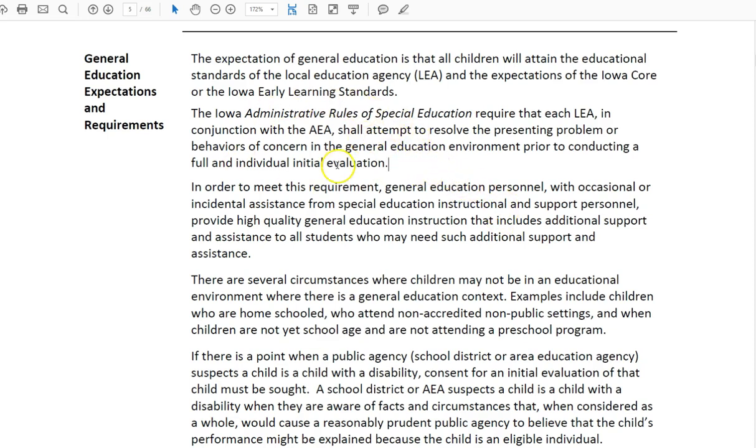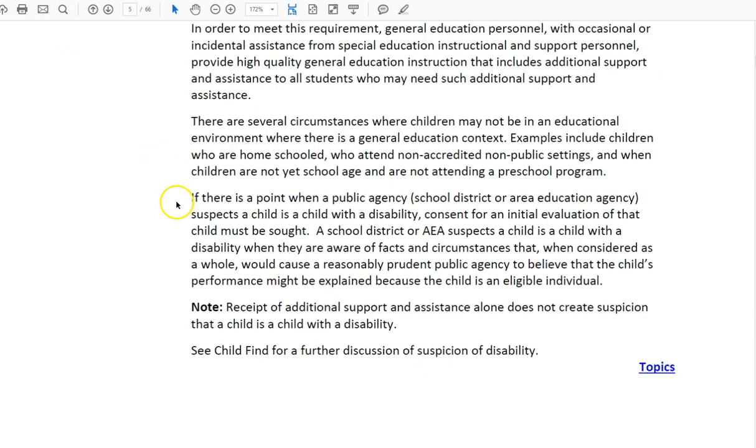But this is pointing out that there is an expectation that all students in general ed who might be struggling prior to suspicion of a disability are to have interventions through general education to help resolve some of those issues. As we move down here, we can see what I alluded to earlier, the point at which an agency, whether it be the school district or the AEA, suspects a child as a child with a disability. That's when we initiate consent and conduct an evaluation in a timely manner.